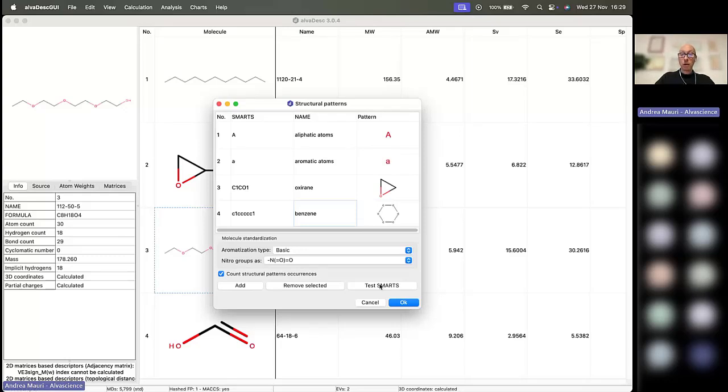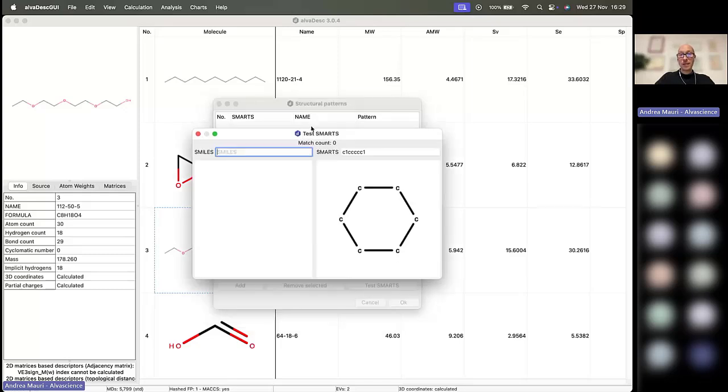We have an additional option that is the test SMARTS. This can be used to evaluate your SMARTS in order to check if they properly identify the molecules we are looking for. For example, let's see if it properly identifies the benzene ring independently of the benzene representation.